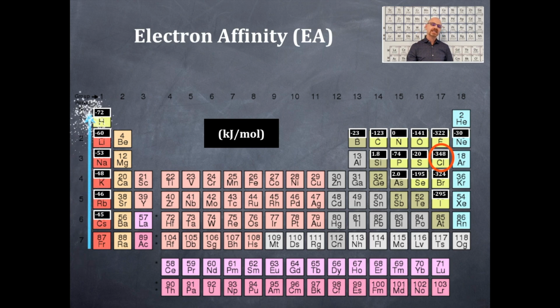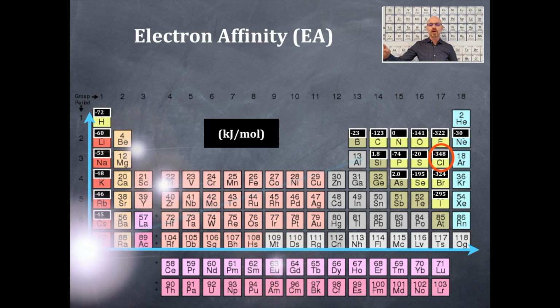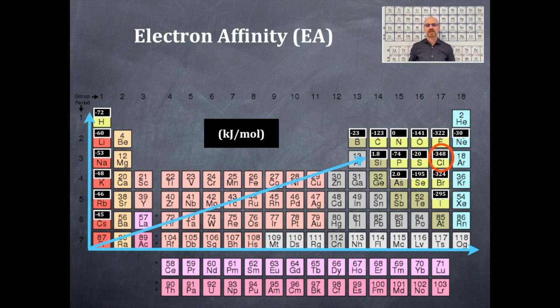Okay, and then that tells you, if you look at these numbers here, this is just a selection of electron affinity numbers. If you look at these, the numbers tend to increase in negative value as you go up a group, if you look at any one of these groups, and as you go from left to the right within a period. So the overall trend is in this direction.